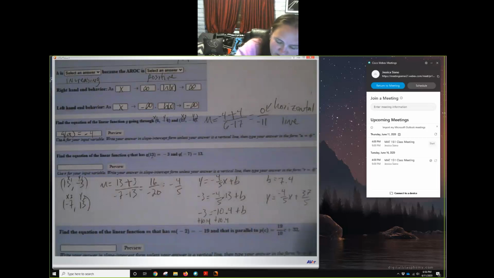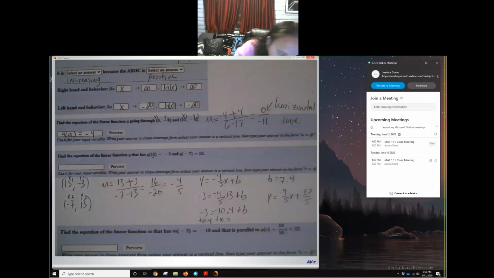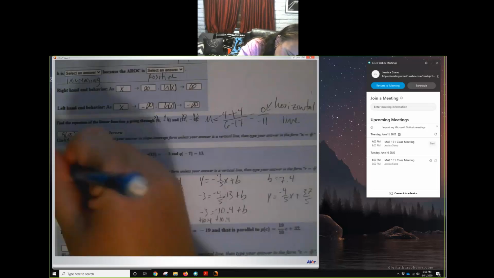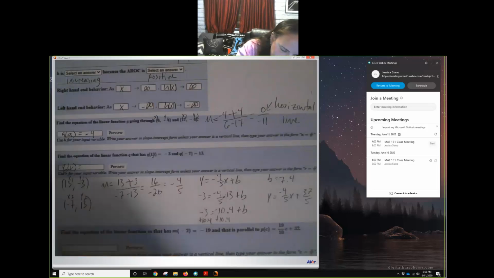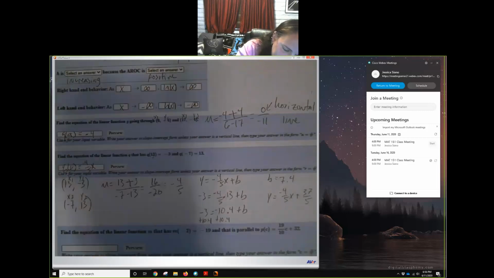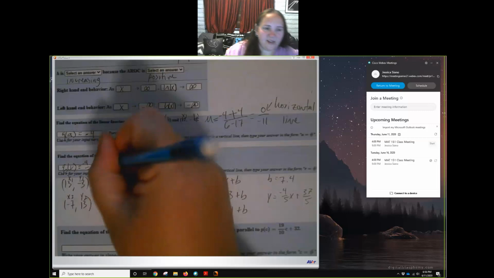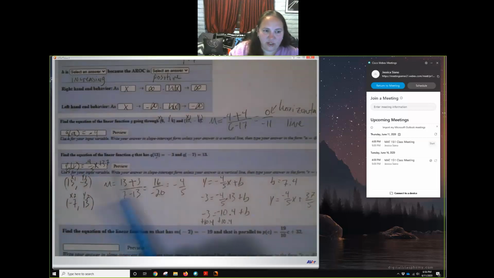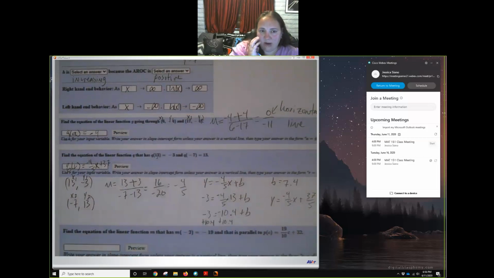So then up here we would say Q of V equals -4/5 x plus 37/5. And honestly, on this one, you could do the same thing that I showed you and put this in y equals and then plug in 13 and plug in -7 and make sure you get the right outputs.